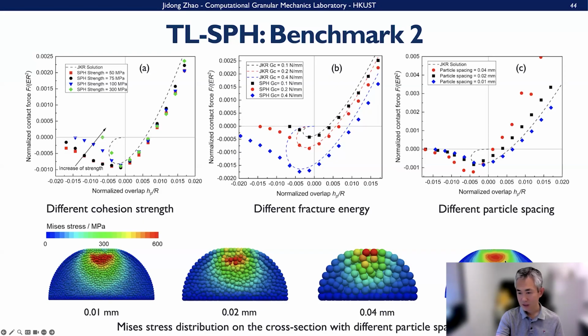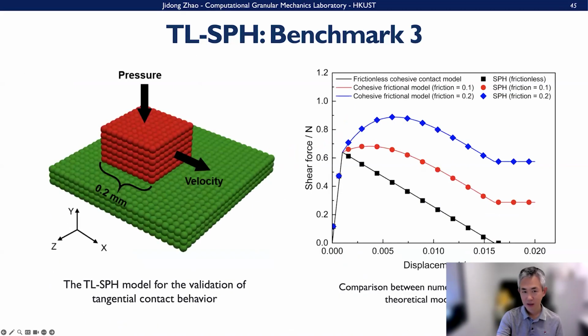On the right is a pure FEM mesh, with a mesh size of 0.01 millimeters, and now we compare to the given SPG spacing, particle spacing cases, and do a comparison. Now, if we reduce spacing to 0.01 millimeters, indeed it generates a result. It's quite similar to FEM, right? And we have done another benchmark.